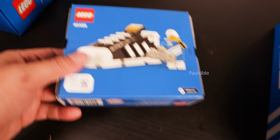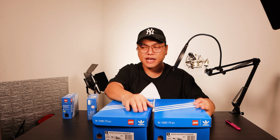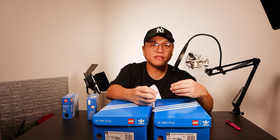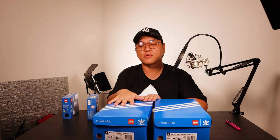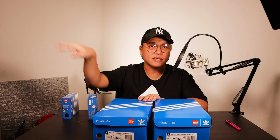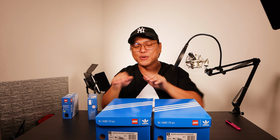Now, you see these two sets here. Why I'm getting two sets is because it will be a pair of shoes. Inside there are extra parts that let you switch between the right foot and the left foot. So if you have these two, because one box is only one shoe, not one pair of shoes, one shoe. How big it is, I think I have to share with you, this is how big it is. Okay, so you have to get two sets in order to have a pair of shoes.